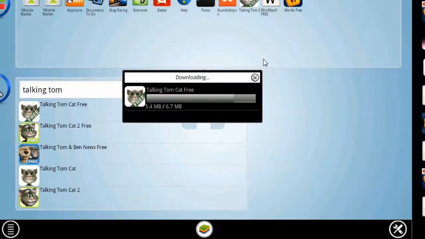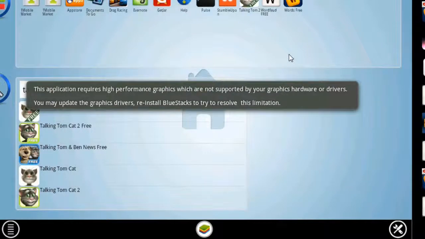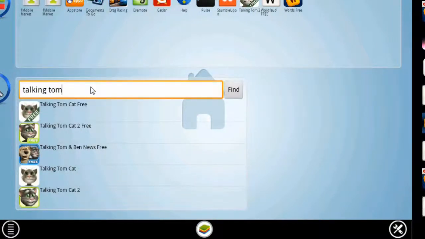Click on the search bar and you'll be able to install a game like Wordfeud or Angry Birds in no time. Wordfeud is already installed once you've opened Bluestacks. I'll show you how to prepare Wordfeud for use.